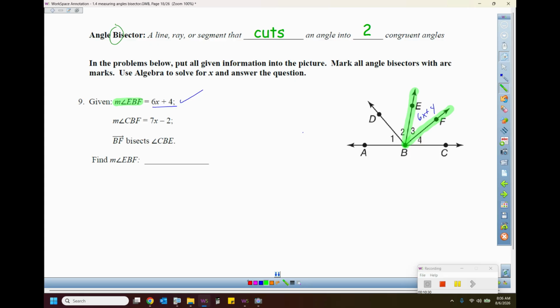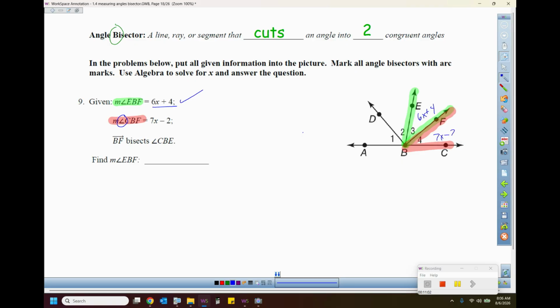They also gave me the fact that angle CBF, I'm going to switch colors here. Measure of angle CBF. Can you also see I just noticed that they didn't put the little swoop with that symbol? Sometimes they don't put the swoop. I'm not a big fan of that. If you ever draw it out, please put the swoop with it. I think that is better because it doesn't look like a less than sign. But the measure of angle CBF right here, that's this red one. I just traced from C to B to F to go find that guy, 7x minus 2.